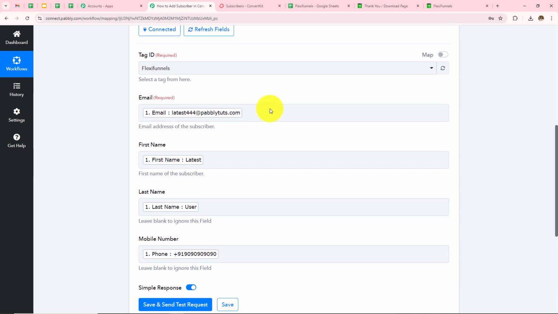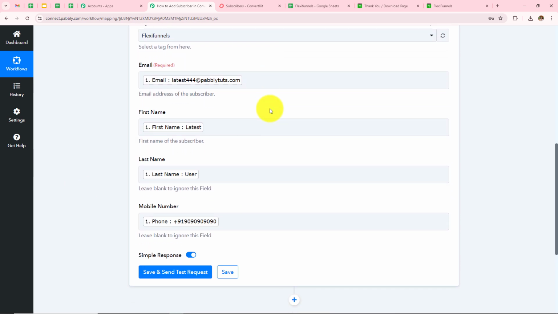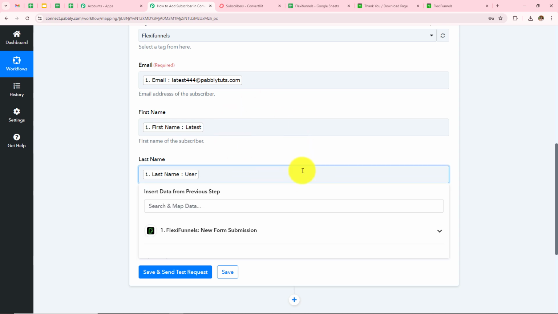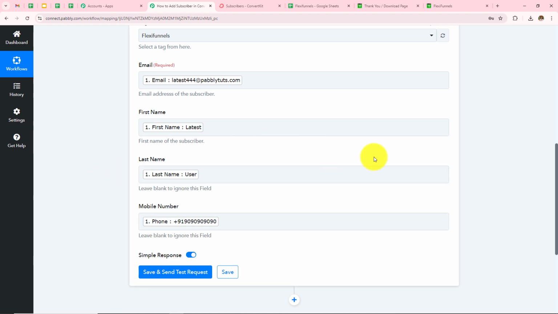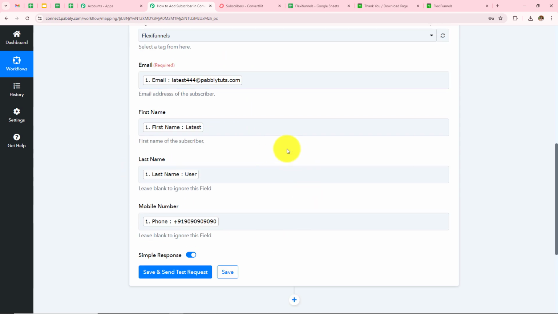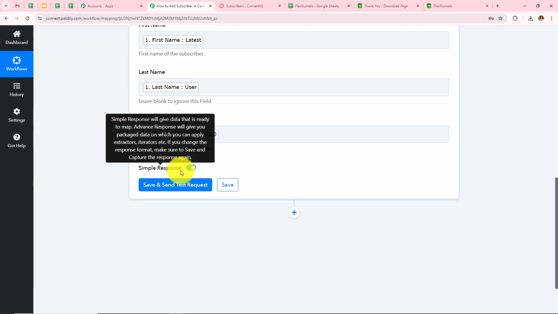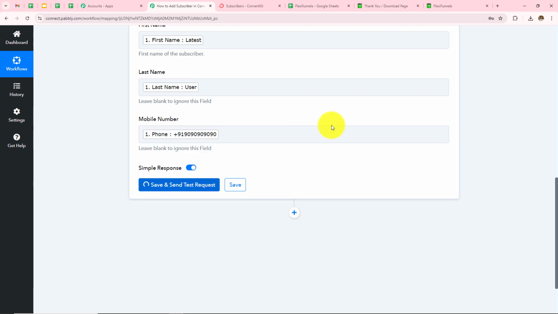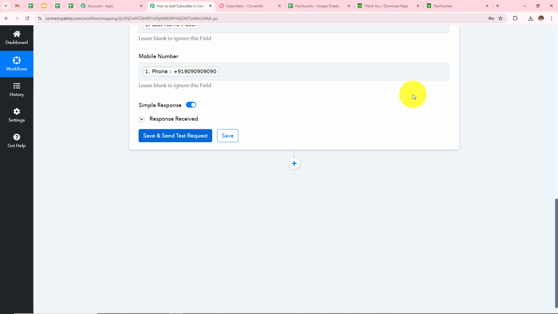Now over here, mapping is important so that every time you receive a new response, it is taken into consideration in these fields. Manually entering the data will make these fields static and the information will not change even if you have received the new response. Over here in these fields, if I manually enter any data, this field will become static, and every time I receive a new response, the result will not change. So as to keep these fields dynamic, I use this process mapping. Now after entering all the details, we simply have to click on the save and send test request.